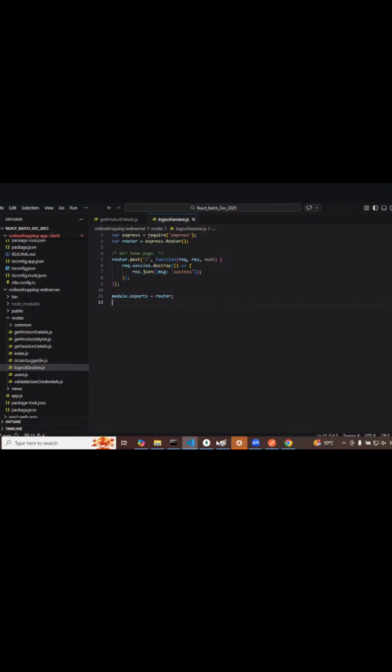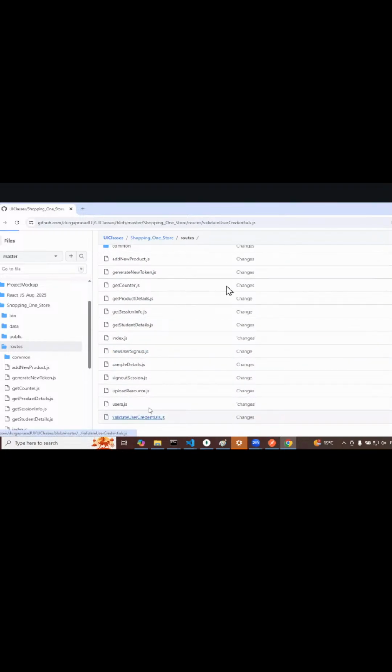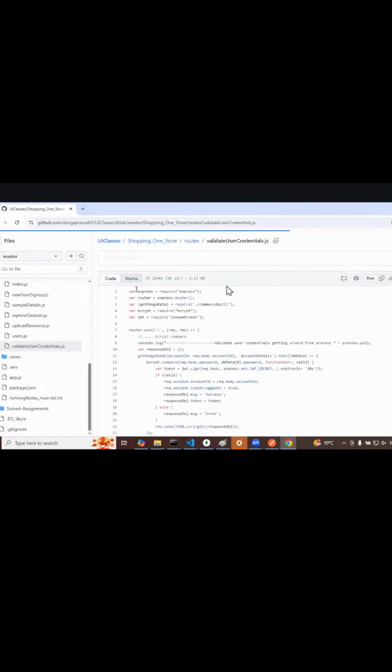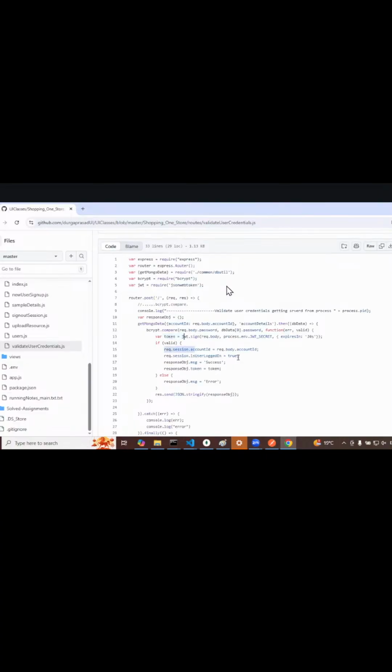Sure. Okay, but just to explore for others who don't have an idea of JWT token, for example, this is one of the shopping applications which we created without React. When we go with validate user credentials, after we validate the user credentials, here we still have the session concept. I'm just storing the session ID, etc. Along with that, I am the one who is going to generate a token for the user. You see, this is the token which will be responded back to the user.